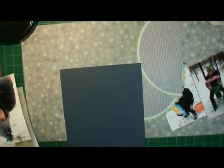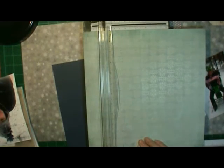And here I'm trying to decide what to use behind it, because I did want to use something behind it for some layering. And I picked the paper that is embossed. It's really pretty. It's snowflakes that are embossed on there, and I must really like it because I did have a scrap of it. Thank goodness, because it worked out really well for the layout. And that's it right there. I'm cutting it to match the rest.